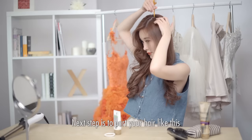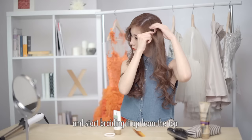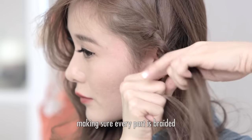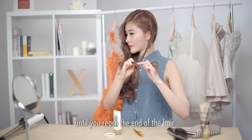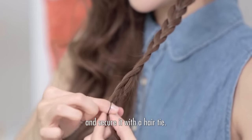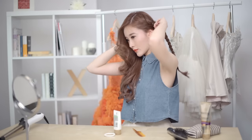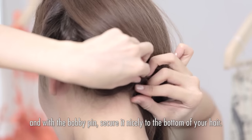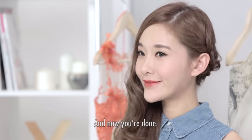Done with the curls. Next step is to part your hair and start braiding it up from the top, making sure every part is braided until you reach the end of the hair, and secure it with a hair tie. Now take the braid to the back of the hair and, with a bobby pin, secure it nicely to the bottom of your hair. Let it blend with the rest of the hair, and now you're done!